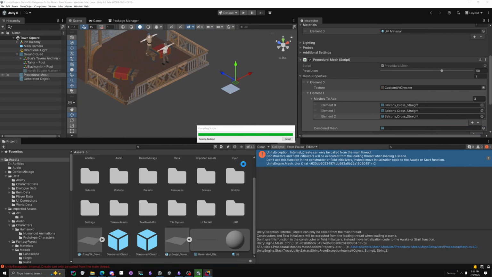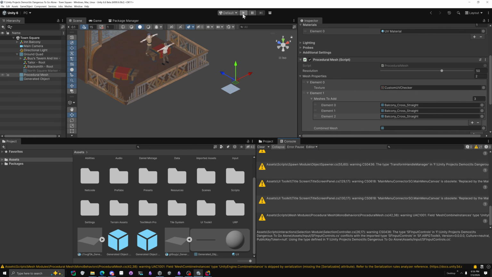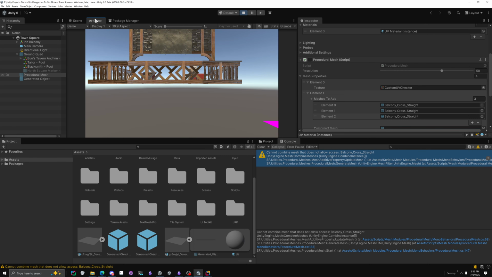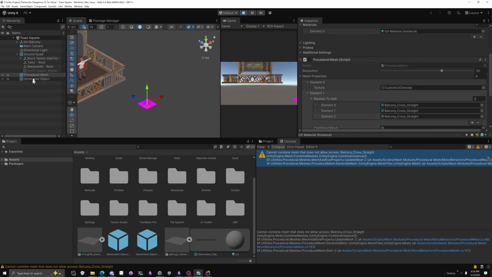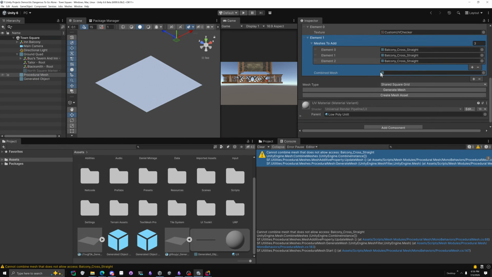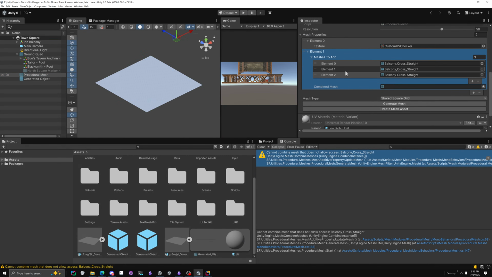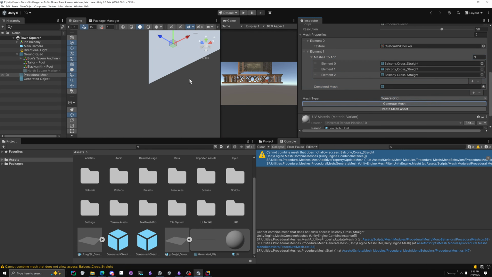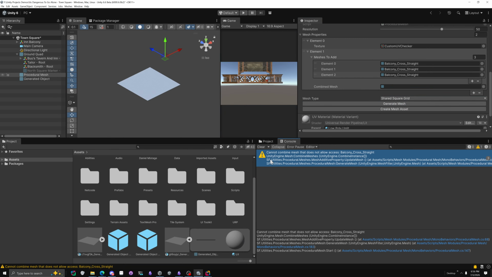Try this again. All right, so I'm gonna try this in runtime. Okay, well, let's try this. I want to see. Oh yeah, square mesh. Can I combine mesh?